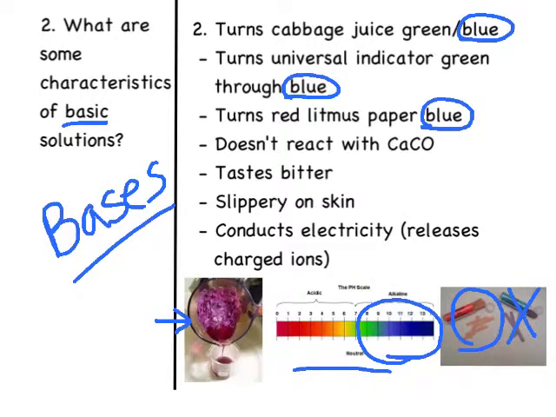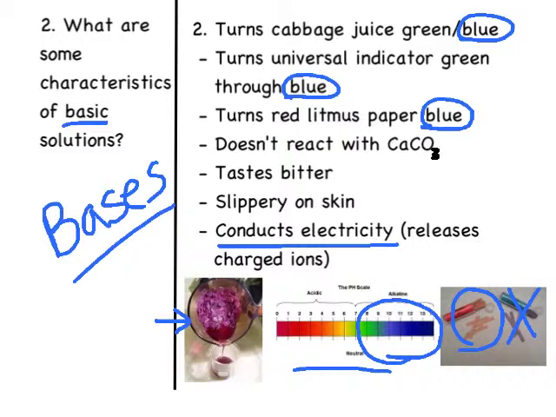Now, basic solutions do not react with our calcium carbonate. They're going to taste very bitter. They're going to be very slippery on your skin. And they also conduct electricity, which means there are charged ions in them as well. In the coming weeks, we're going to talk about what those charged ions are. So those are some characteristics of basic solutions.